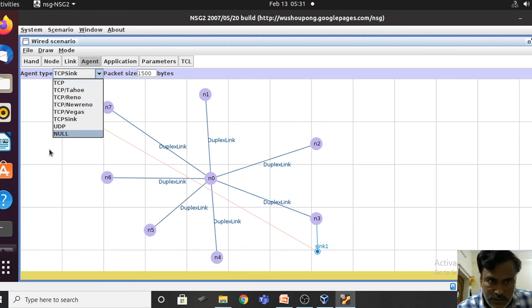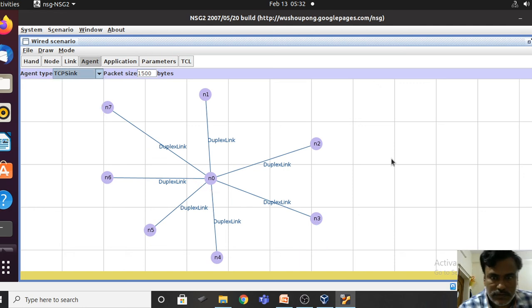After this, I have to simulate that. Yeah, it has got stuck.